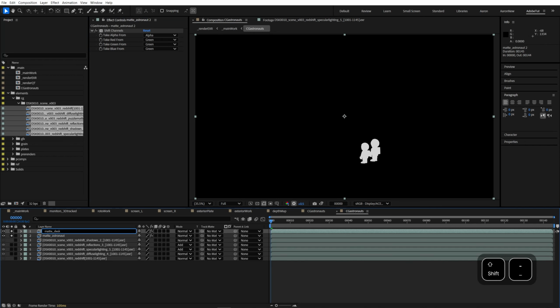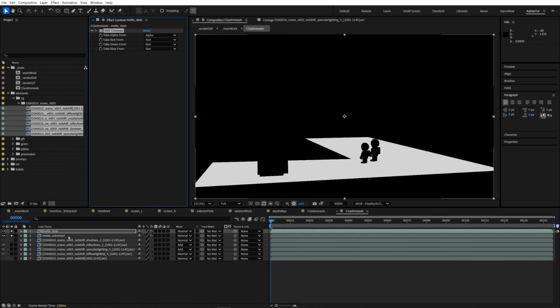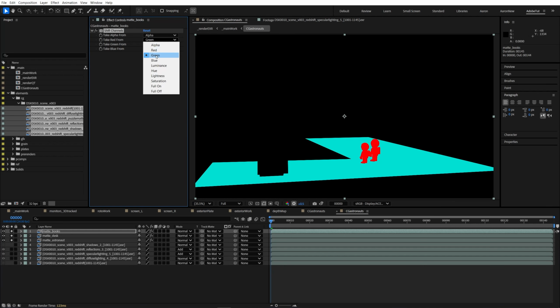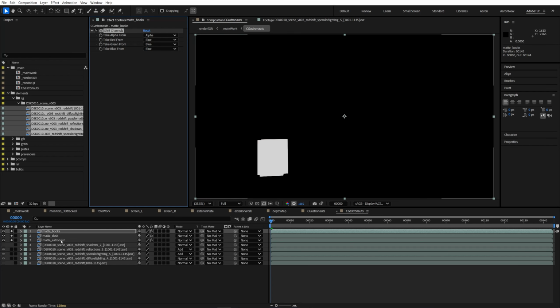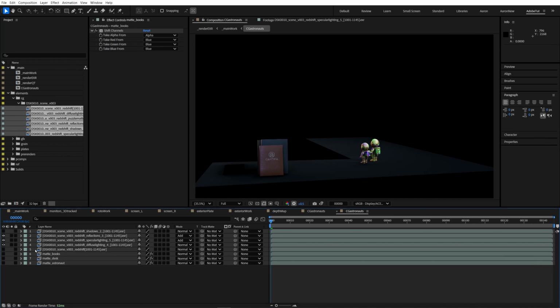So mat for the desk, switch them all to red. Let's do it one more time, and a mat for the books. We aren't going to be focusing on the books at the moment, but I'm just going to have it here anyway. All right, so we've divided that one out. So the puzzle mat's very usable with 3 different mats. I'm just going to go ahead and put these at the bottom, and we can source those with track matting later.